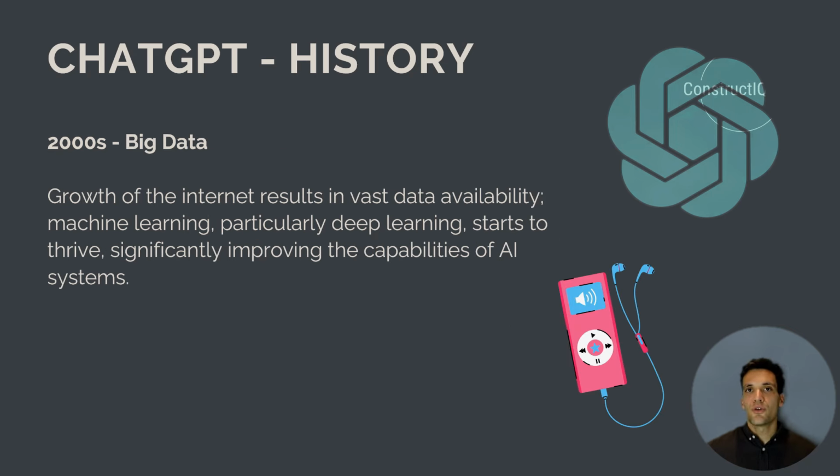Then in the 2000s, with more and more people adopting the use of the internet, the concept of big data began to eventuate. So all these internet sites were collecting data, there was user behavior data, there were all these new sources of data and the concept of big data. And then this led to progress in the concept of machine learning, where you could train something on a large set of data and use it to predict and forecast responses.